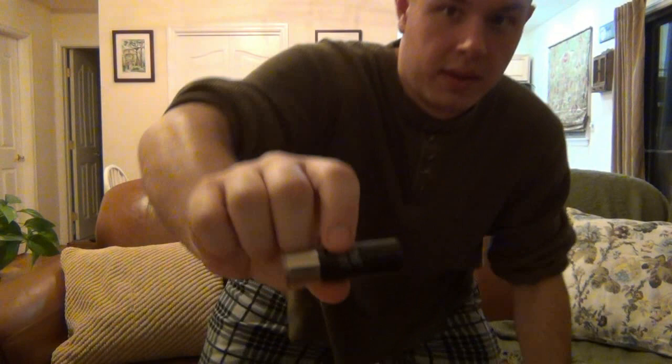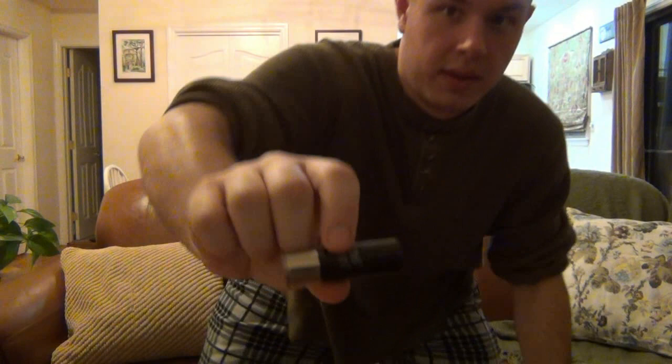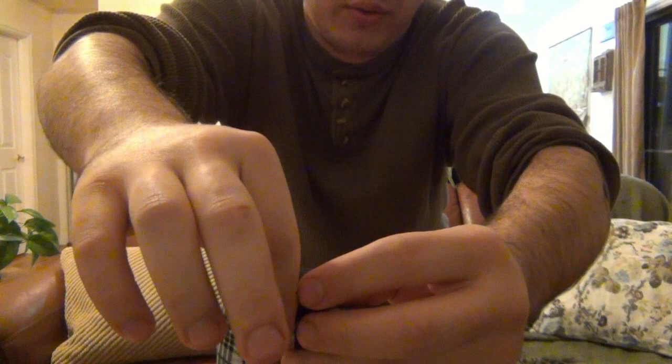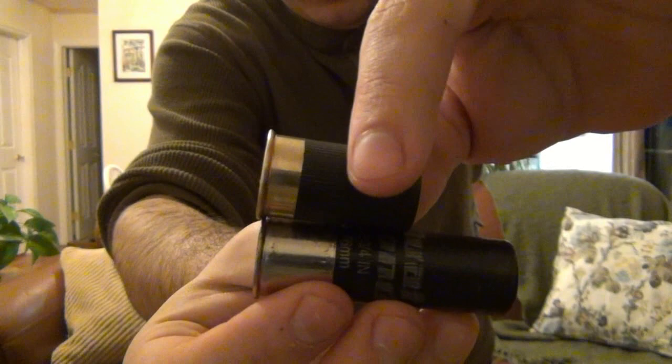These are some novelty shotgun rounds which I really, really love. First off, let's look at what my preferred load is right now — this is the dual bonded Winchester slug. Compare that to the Aguila mini shell. This is also a slug. Look how small these things are. This is a two and three quarter inch shell — that's just crazy small.